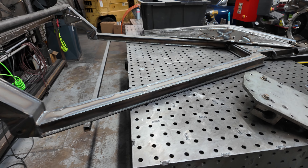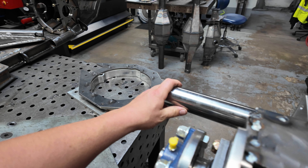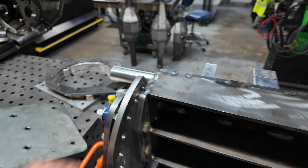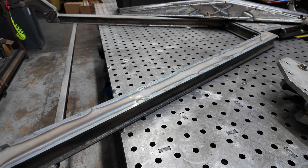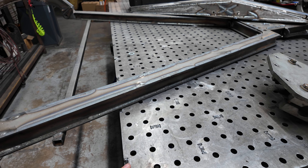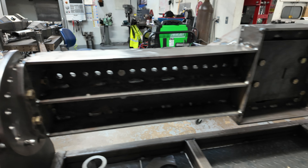We also have this monstrous 4x8 table — you put a straight edge across it and it's within 10 thou, it's really flat. I bought a 72-inch long bar so I could build 60-inch housings; you can't do that with a 60-inch bar. It's hard to put a feeler gauge under it anywhere — impressively flat. Somebody ordered this table and didn't want it so I got it for about $5,000. We use it all the time. This is the inside — you can see all the tab and keys.